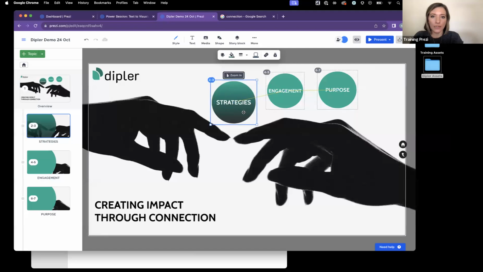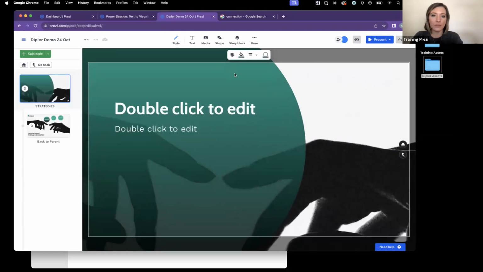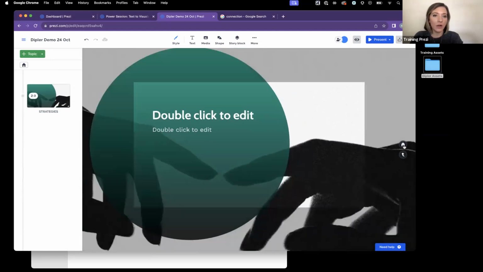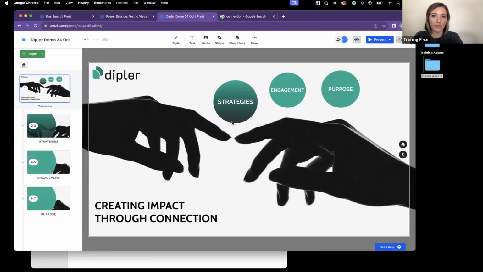So notice that right now, if I change this over, as I zoom in, I'm keeping some of that background metaphor in place. This is now not 100% opaque, so my audience is still maintaining that visual context of the metaphor of connection. And as I build in my content, that will be visible in the background. Also, the colors are rising from the black into the green, maintaining a nice, strong kind of grounding factor with this idea of connection with our hands in the background.